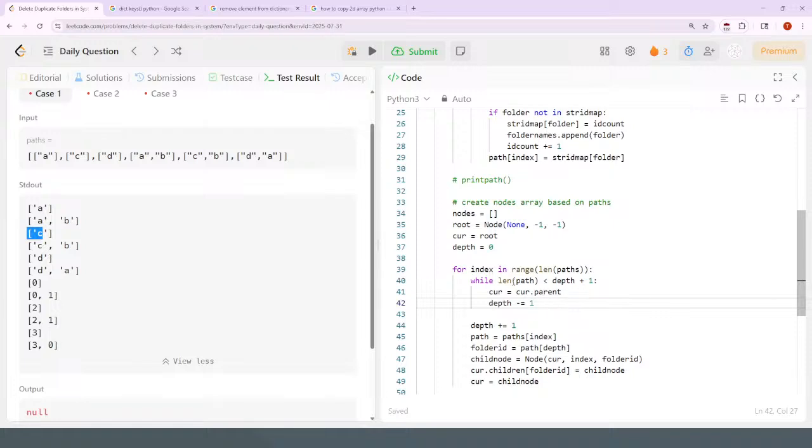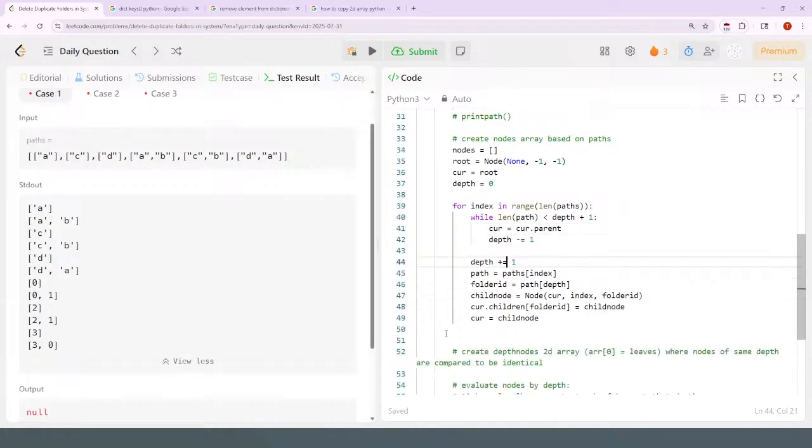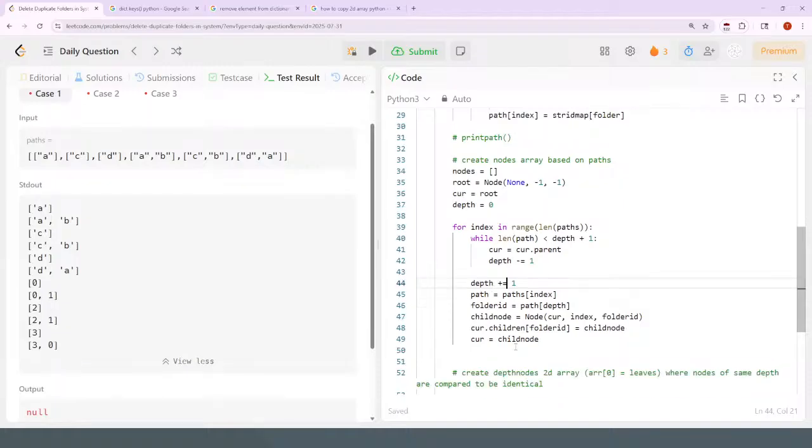So it's going to do this 3 times, 2 times, 4, 3, 2, 3 times. So it's going to go up, up, up, goes back to the root, I want to say, and the root depth is 0. 0 plus 1 is 1. Yeah, okay, so I think this is right.